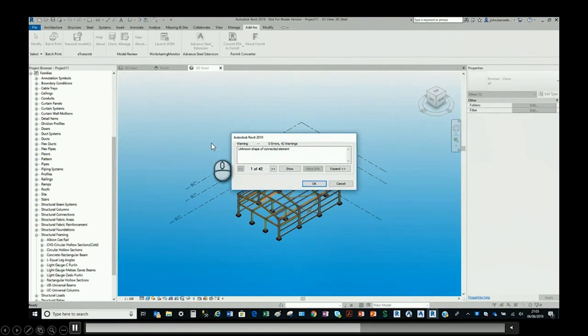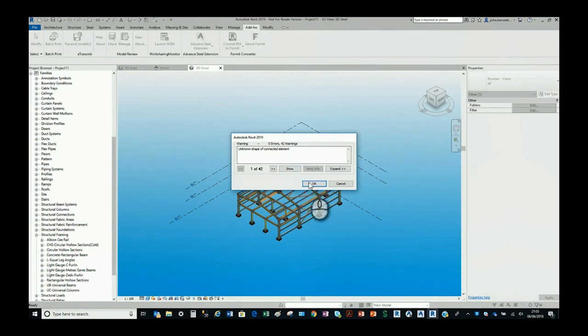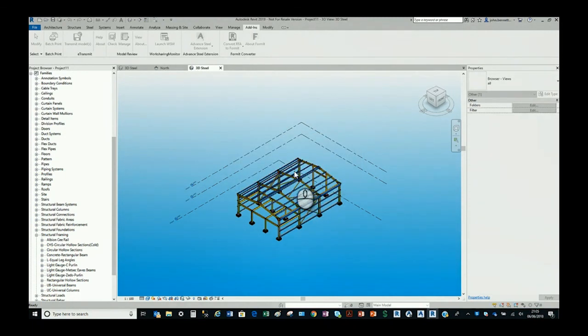So I've got a slight warning message at the moment. To be honest, I think it has to do with the connection elements. I think it was actually to do with the Australian bar, one of them. So I just ignored those for now. I just wanted to see what would come in. It just takes a few more seconds for it to initialize.